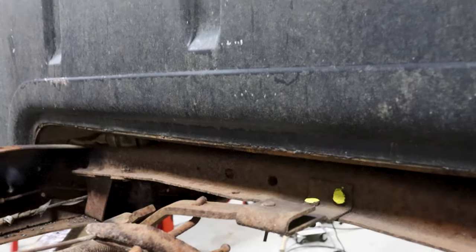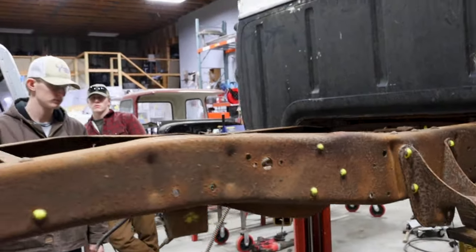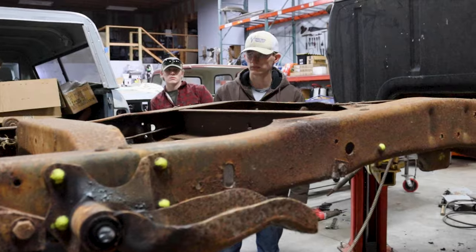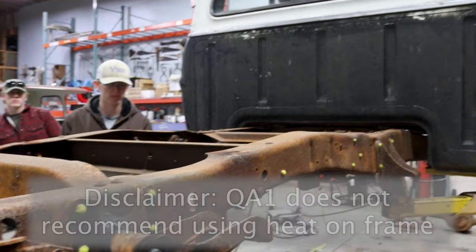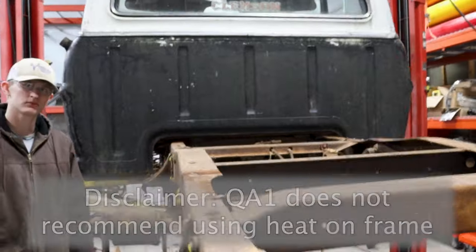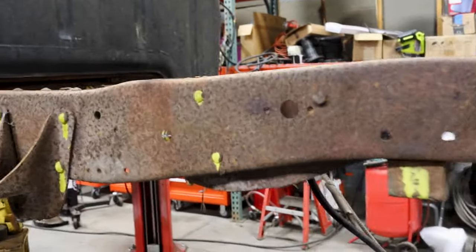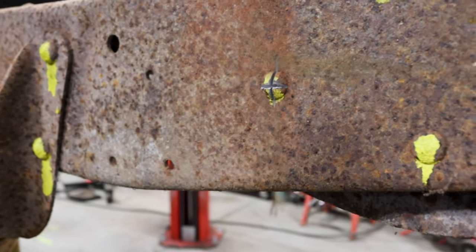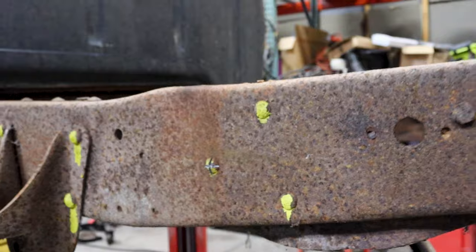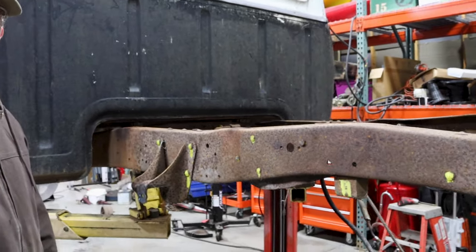Tate says that the rivets can really be a job to get out. So we're gonna try a couple different methods. One thing we definitely don't wanna do is nick the frame or heat up the frame. So Brady, let's try with the grinder first. Do like you did on this other one and just cut a crosshatch in it. And let's see if we can drive it through, maybe with just a regular punch. Then we'll see how that one goes. And if it doesn't go well, I have some other methods to do.